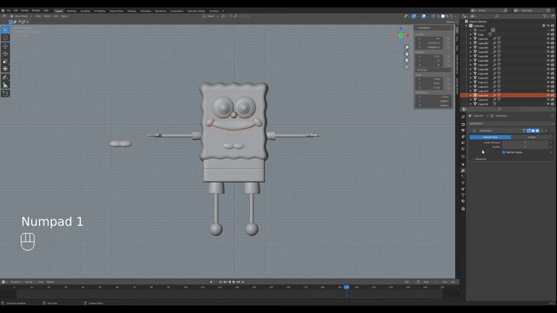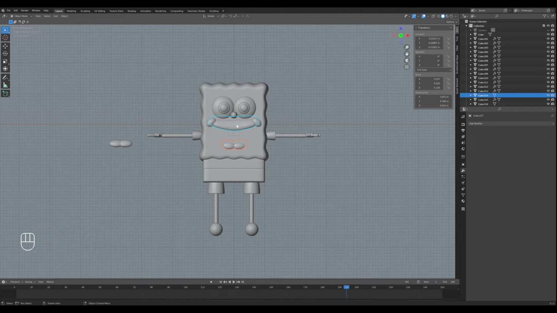All right, so let's apply this modifier. Come over here, hover over and Control A to apply. Let's see, do we have everything where we want it? Gonna move, I don't know, we're calling these dimples. These little ovals here at the edge of his smile. Move these over just a little bit. Looks like they should be closer to the eyeball, but you know what? I'm gonna leave these.